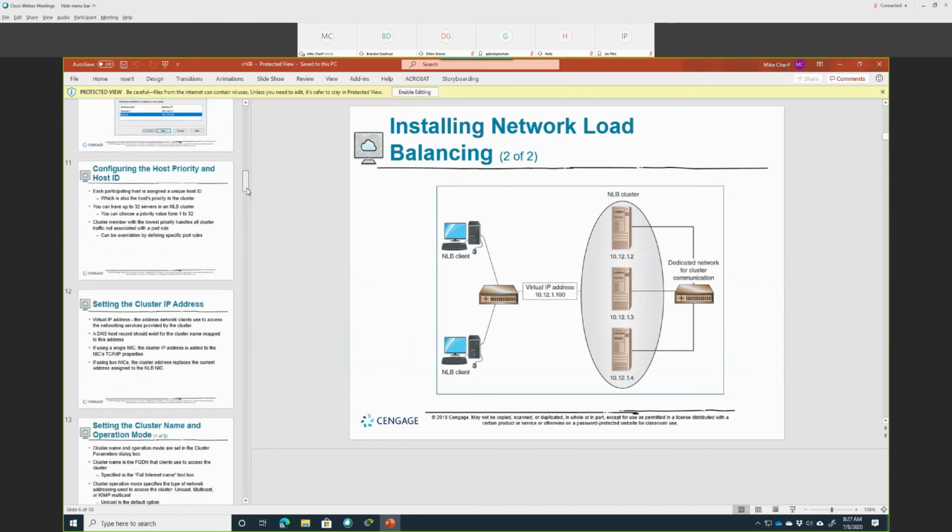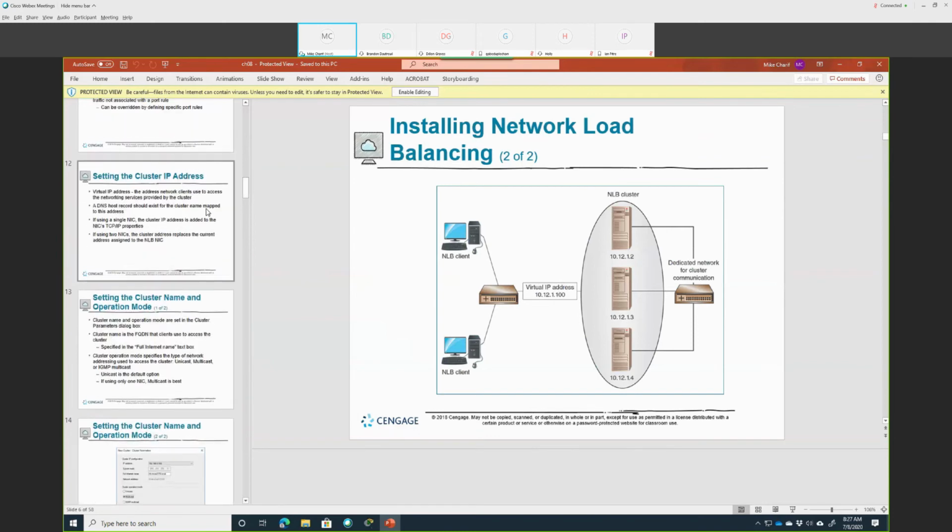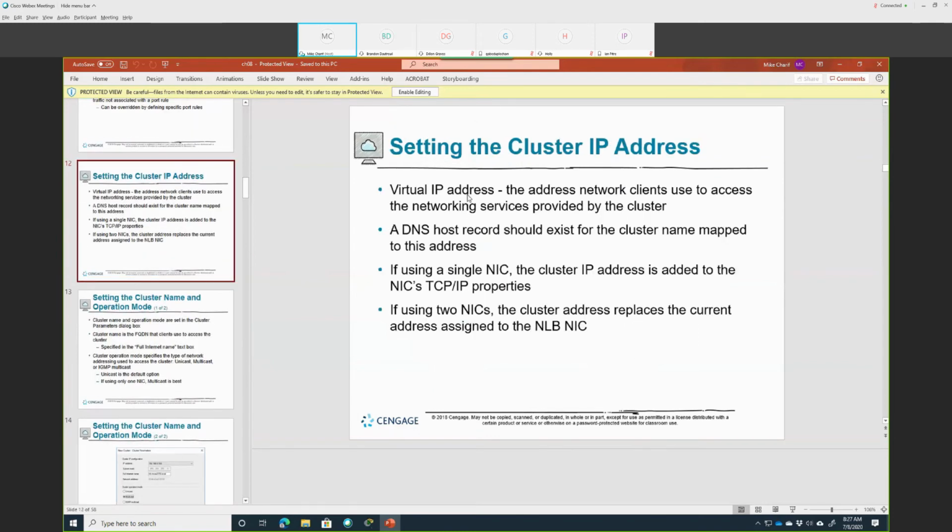Select host, we did that. Configure host priority. Okay. So that's what we mean by the virtual IP address, the address network clients use to access the networking service provided by the cluster. So that's what the client sees.